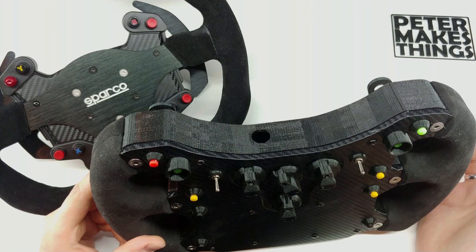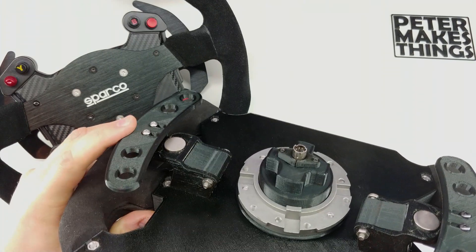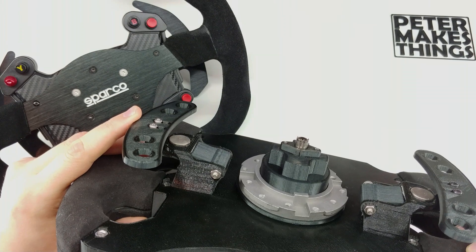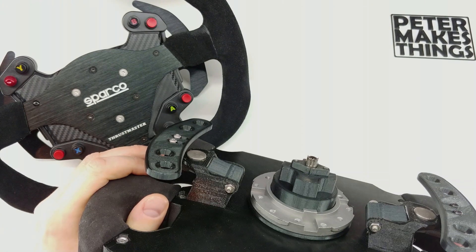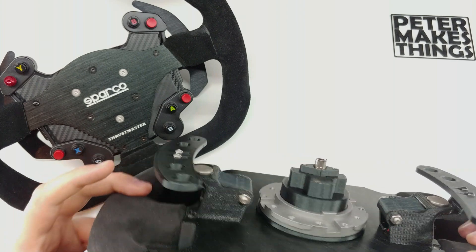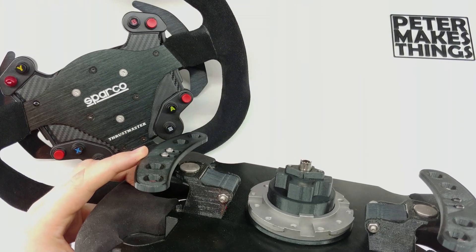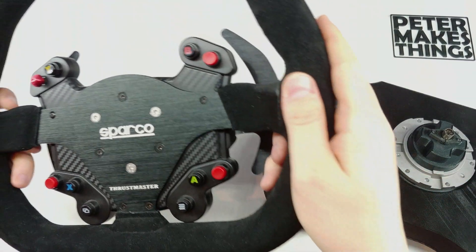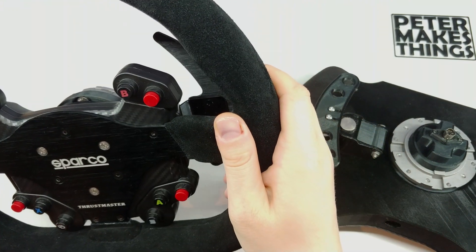In most cases you will probably end up with something like this — a 3D printed magnet-based shifter. We have the magnets in here and it's definitely a very smart design, but for me the problem is I don't really like how the magnets feel. The resistance is — I don't know how to call it — regressive: basically the force initially is very strong and then it just gets weaker. This is completely the opposite of using springs, like in this Thrustmaster T-P310 wheel where we have a spring-loaded system.